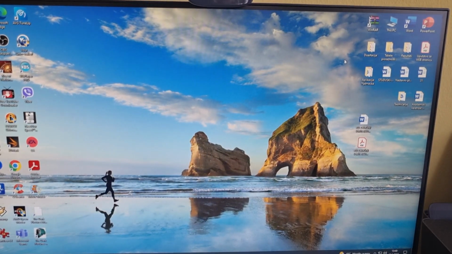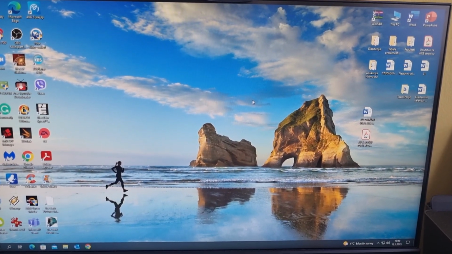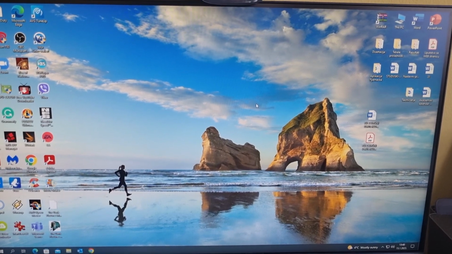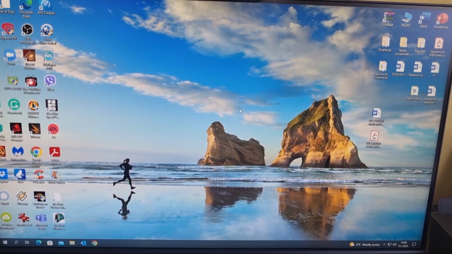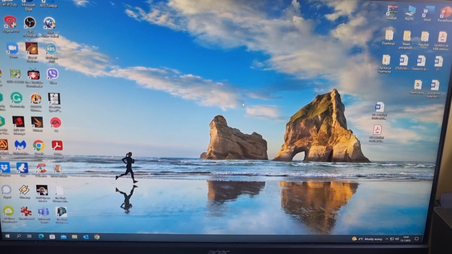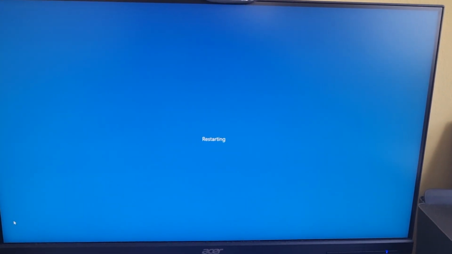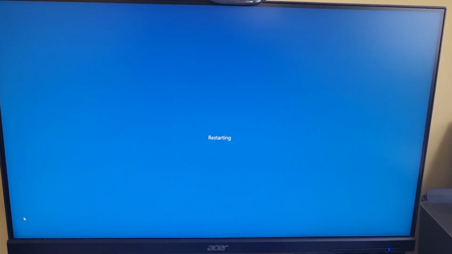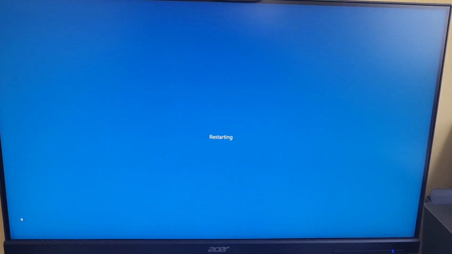So first of all, you need to enable some options in your BIOS, and to do so you first need to open your BIOS options. I have an MSI BIOS, so all that you need to do to bring up this window is to restart your PC, and when your PC is starting after the restart, you should be hitting the delete button. So now I'm starting to hit the delete button.